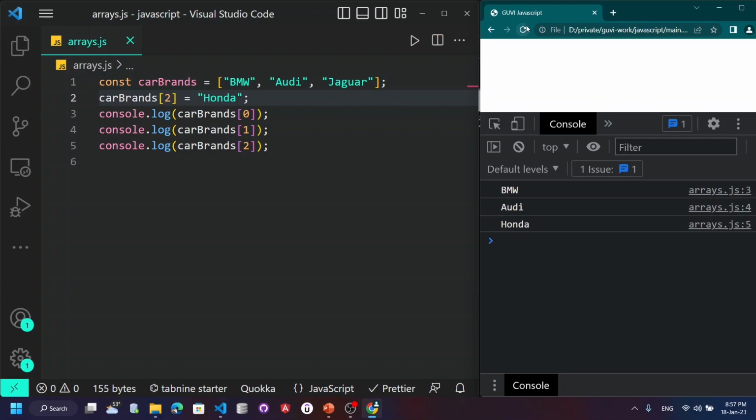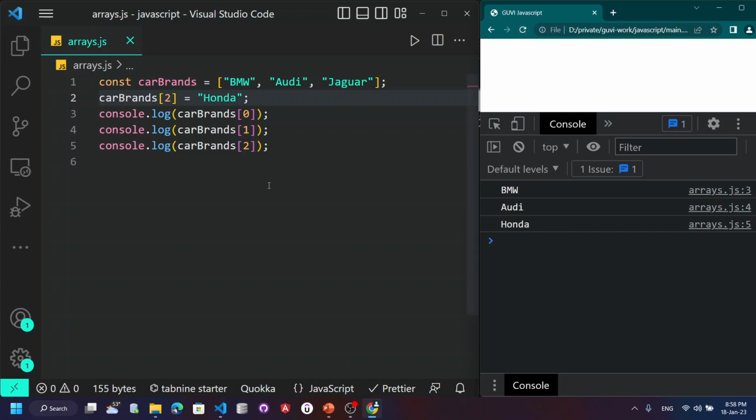You can see that on the third position it was Jaguar, but I manually updated it to Honda. So this is how arrays can be updated using the index. But let's say we have 100 brand names. It will be really difficult to find that name and then manually write the index and update that value.